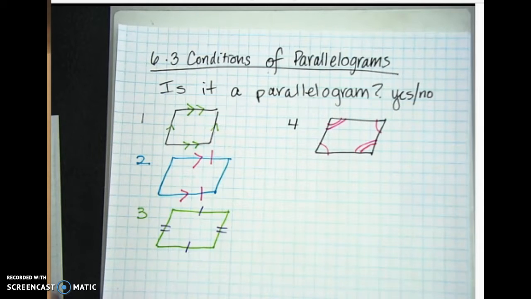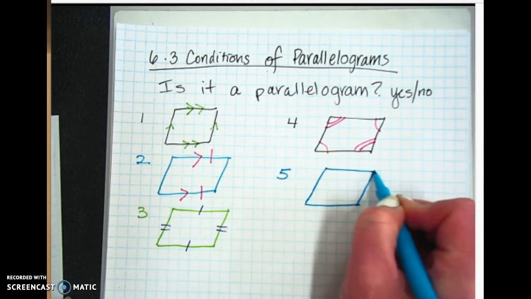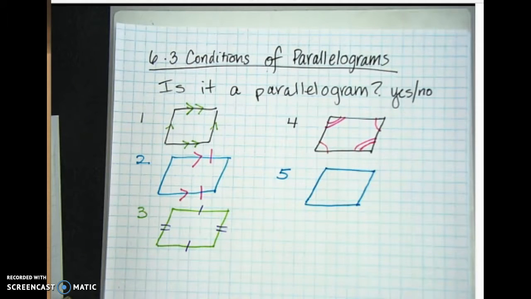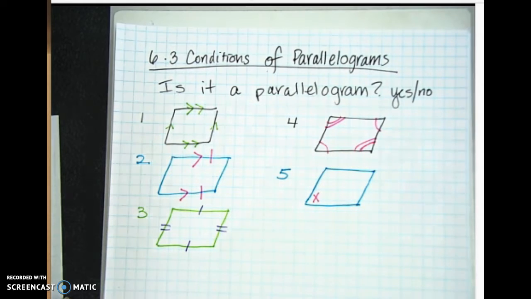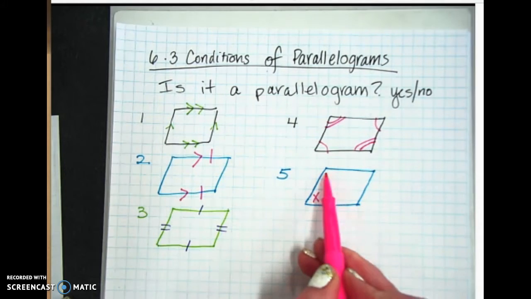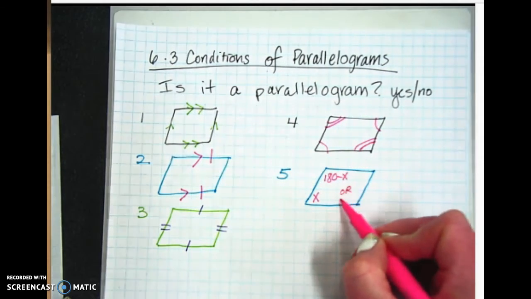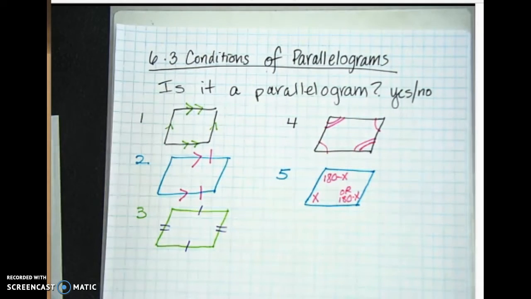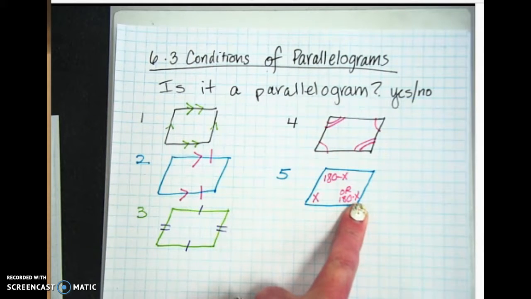Okay? Condition number 5 also has to do with angles, and it's the supplementary one. So, if they give you an angle measure, let's say this one right here, they give you some number. Let's say they gave you that it's 100 or 80 degrees, right? One of its consecutive angles would need to be supplementary to it. Either this one or this one would need to be 180 minus x. Or it could be this one over here, 180 minus x. Just one of the two consecutive angles would need to be supplementary. So if this one was 80, then either this one or this one would need to be 100.